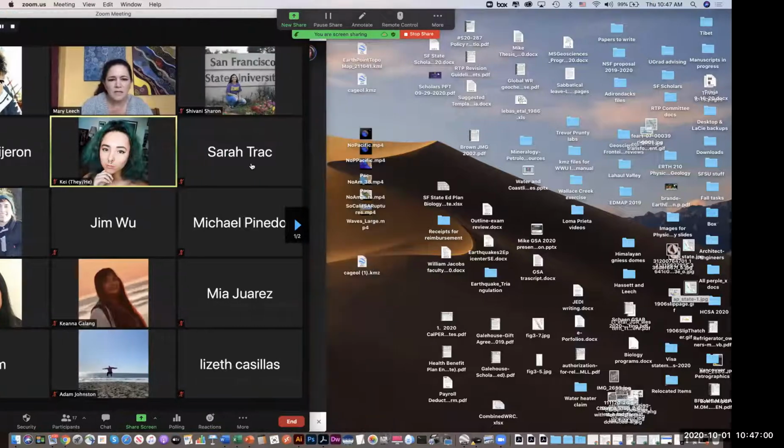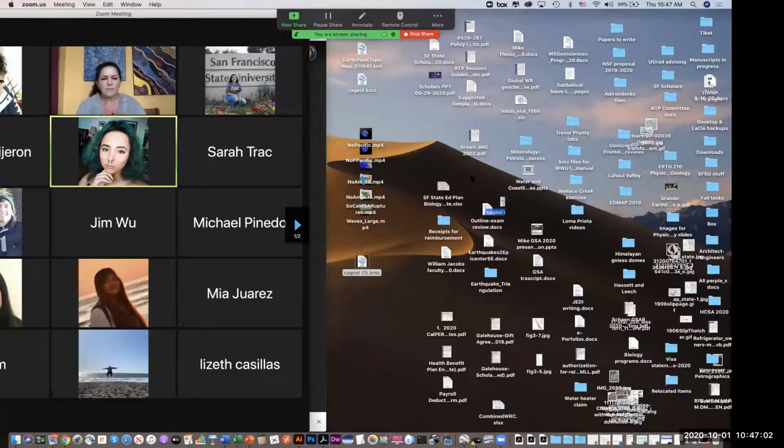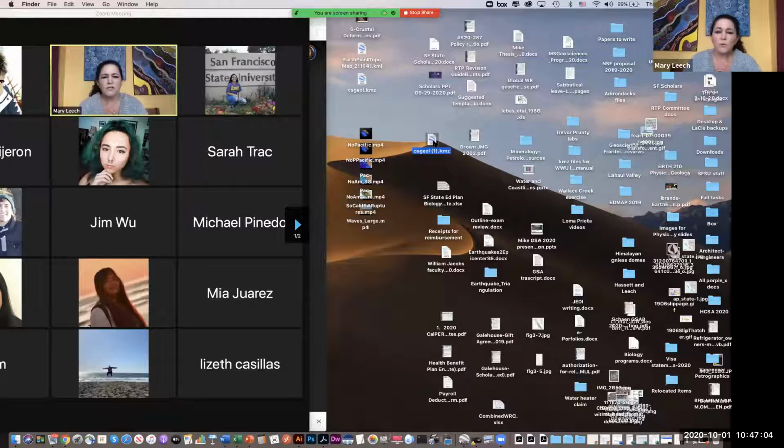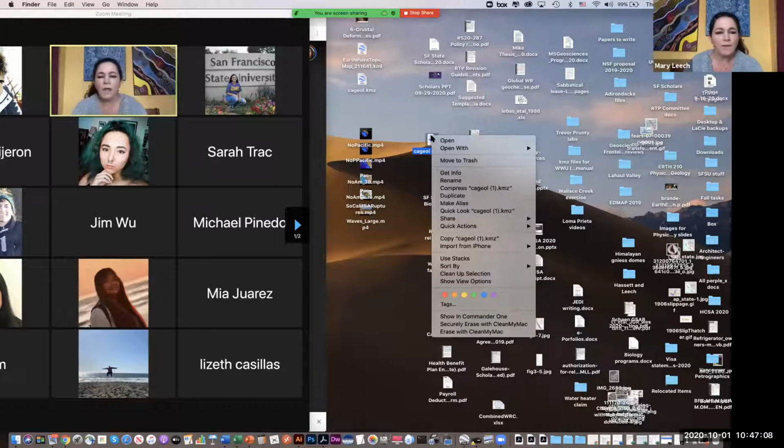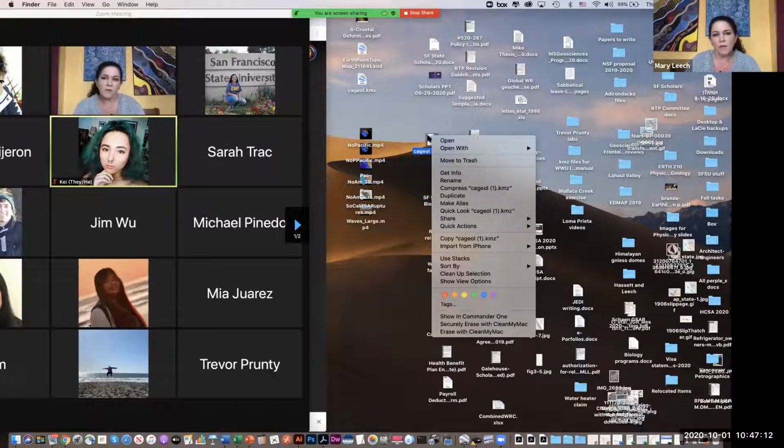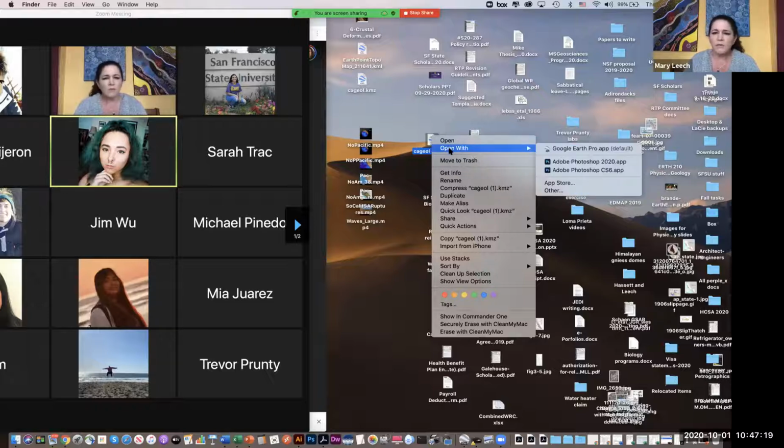There it is, way back there. So the right clicking, this is what comes up, you guys. If you don't have a mouse that right clicks, hold the control button down and it does the same thing. So do control click to get this window. And what you get is open with, which is what Kay just described.